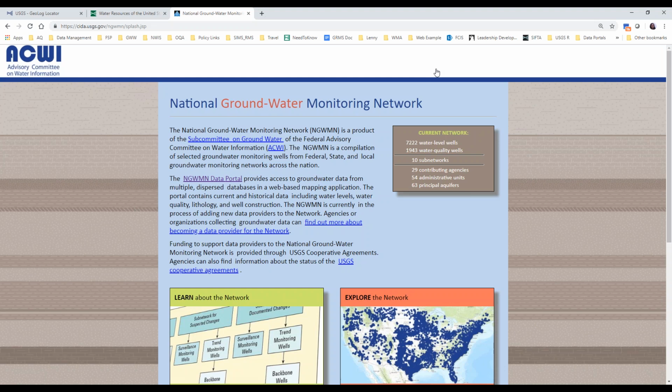You're welcome. So this network, as I'm showing on the screen, has 29 different agencies contributing to it, and we point to their data. We don't actually take their data and store it, so it's a portal. But in order to do that, you really have to work out consistent language for how you all refer to different pieces of data, and it can be quite different across all of these different agencies. So working that out ahead of time is very important, and will save you a lot of hard coding programming. Like a water level is a water level, right? But you'll find out there's 29 different ways of saying water level.